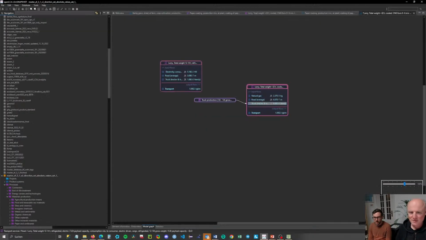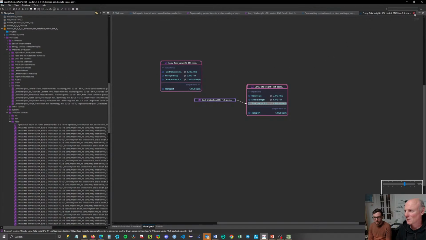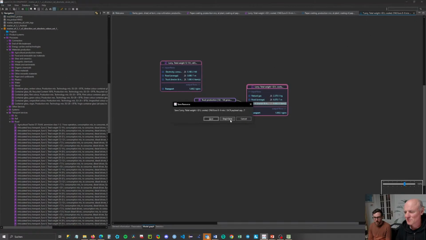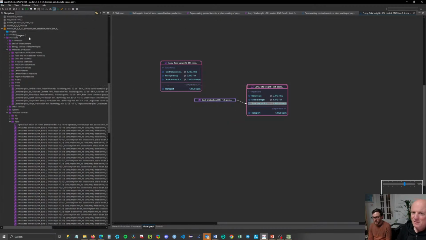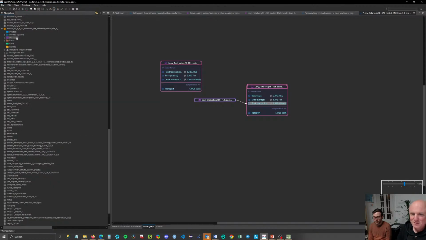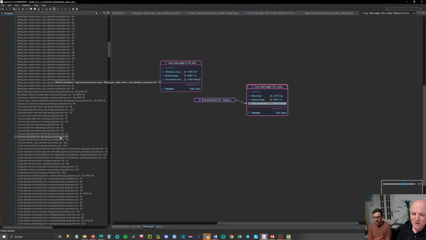Let's see. Yes, so we just switch. I can close that, because I just showed this. So this is here, it's a bit small maybe, but here is the database. If you know openLCA, then this is the structure that we have here. Projects, nothing but product systems. There are many different product systems that are basically the same type of product, but in different locations. So barley grain dried, for example, and so on.